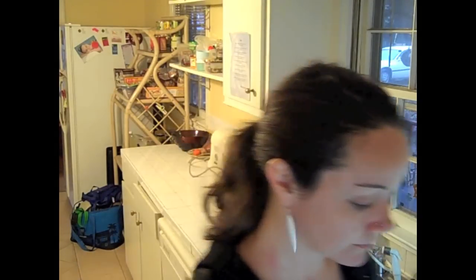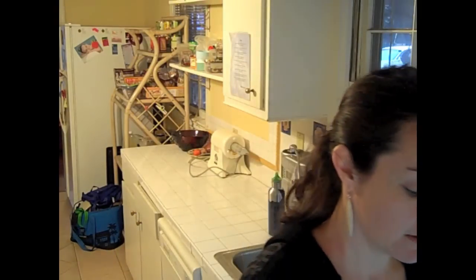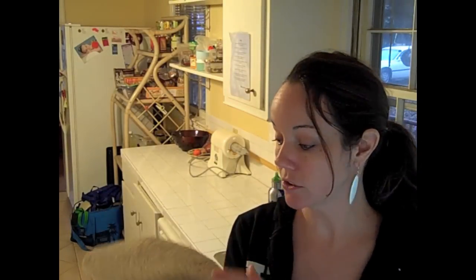Once your spinach is wilted you can turn the stove off — no more heat needed. I like to throw in some raw tomatoes at the very end. I don't want those to cook down; they'll get warmed just from the tofu being warm, but I want to keep at least one thing completely raw. I've also got our sprouted grain Ezekiel tortillas, which almost every store carries these days. It's a living sprouted grain — it does break easily but it tastes amazing and you can just tell it's so good for you.